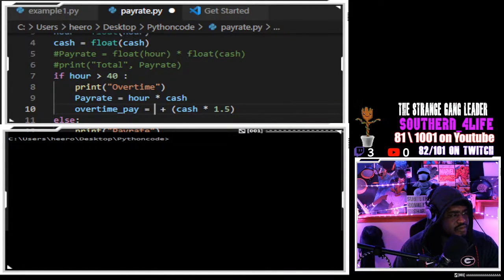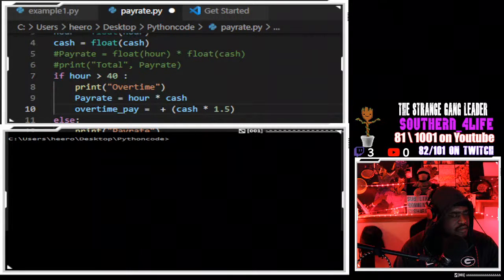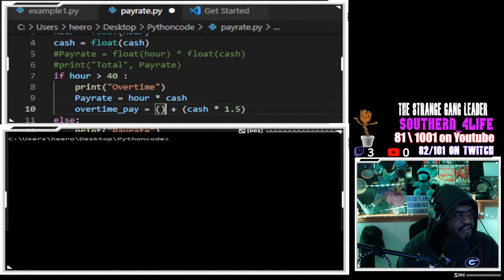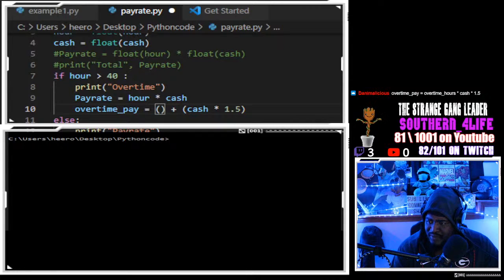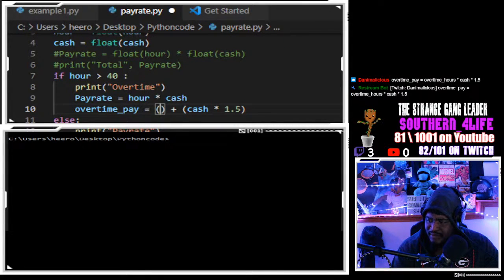So it would just be, let's open a parentheses. It should be like what? Overtime should be, I guess you have to know what overtime is. So to your point, if you input 100 hours, overtime pay equals overtime hours times cash.